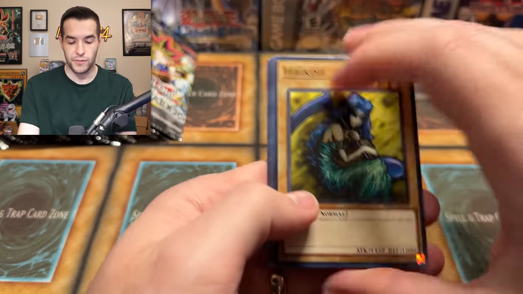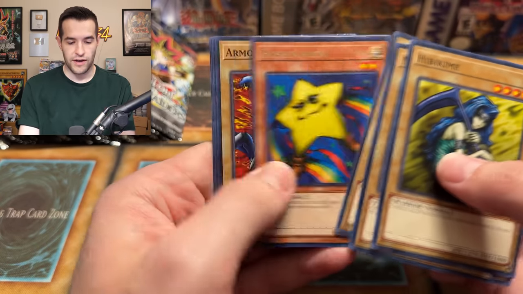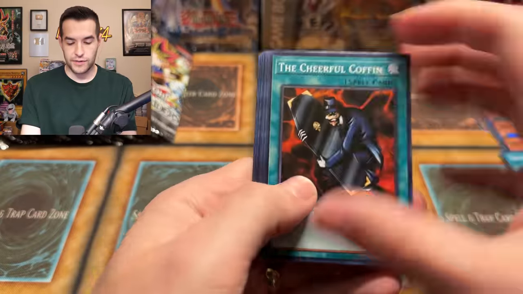I don't think there's another fusion, is there? Don't think so. I think it's probably an effect monster, whatever it is. We have a Hoshingen. Okay, Jellyfish. He do be jellying. Let's see what else we can get here.